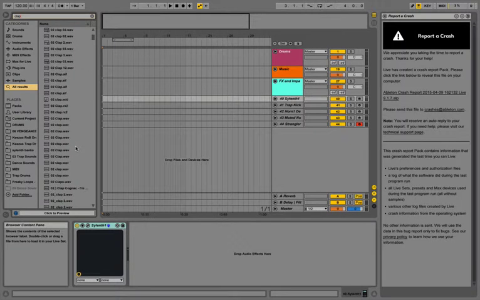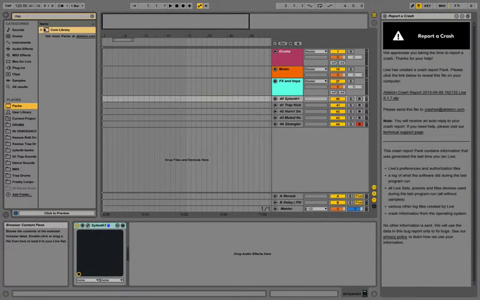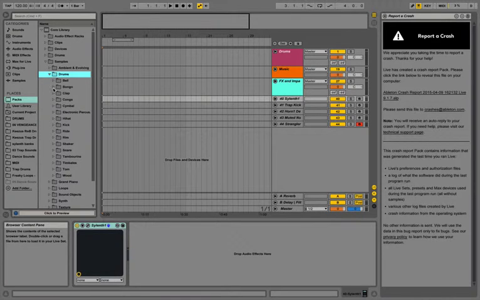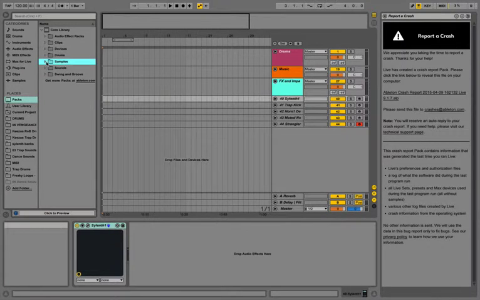Which leads me to what places is. Places is pretty much a way for you to access kind of miscellaneous information that you want to pull into Ableton. So right here you have packs, which are all the Ableton packs. And like I said, I downloaded a lot of the packs from their website, and then any other self-made packs or packs from other people can be uploaded into here, and they'll show up in there.